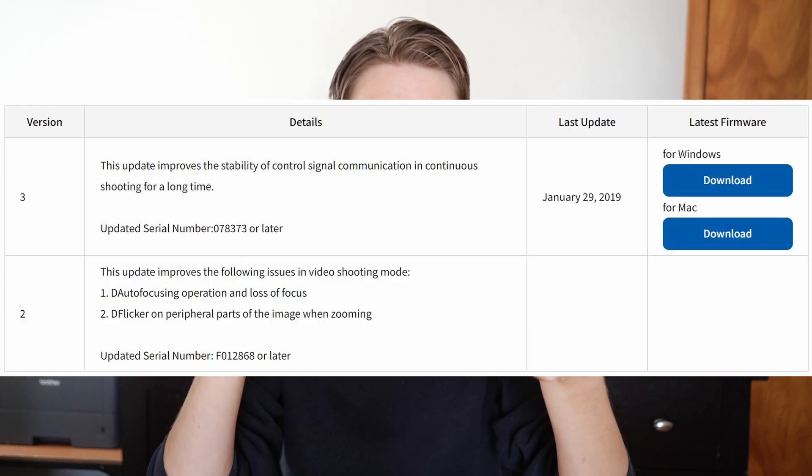Next up, let's focus on focusing. Autofocus on this lens is pretty good — not like a GM lens — but I haven't had many complaints with it. It's super fast, dead silent, and eye AF and subject tracking work amazingly. I've been using this as my main lens for video since I got it — pretty much every single video on this channel, with the exception of the first few, was shot on this lens. The only thing I have to mention is that when this lens first came out, video autofocus was terrible, but then they released a firmware update to fix it. So if you end up buying this lens used — and you can save a lot of money buying used — just make sure you check for a firmware update if you're having issues with video focus.